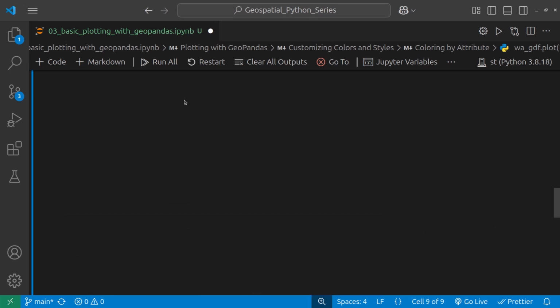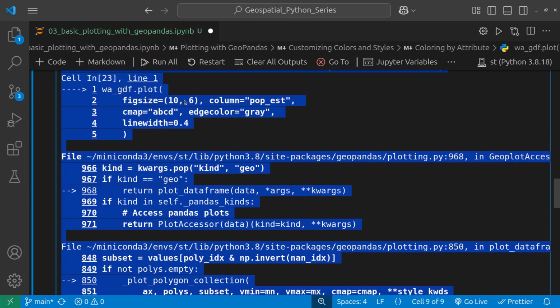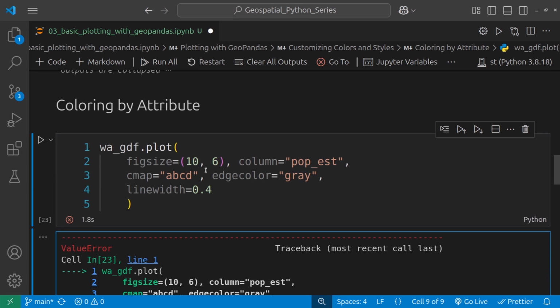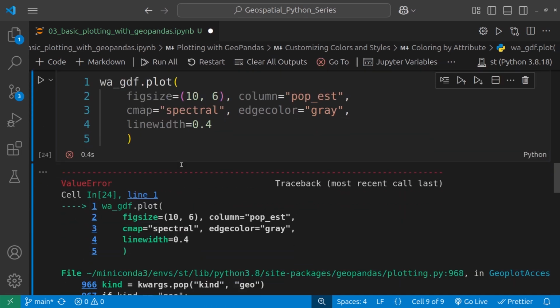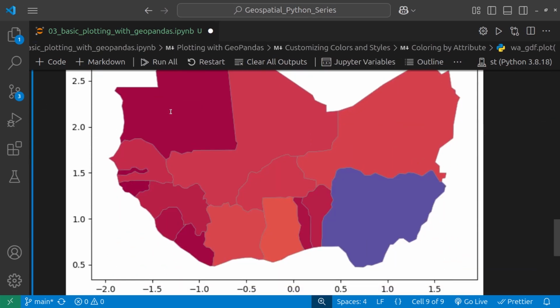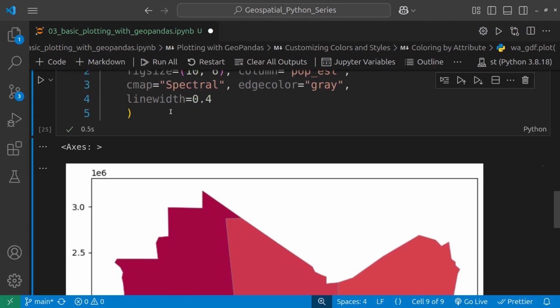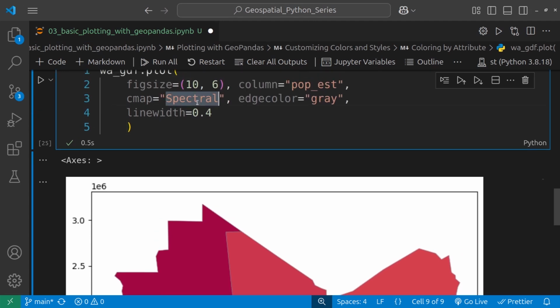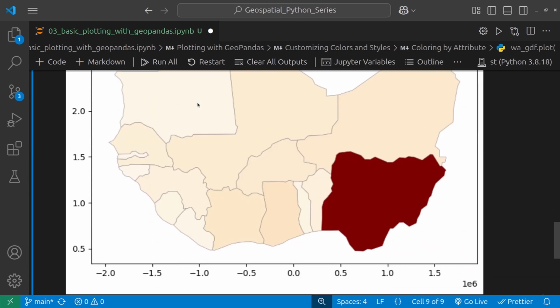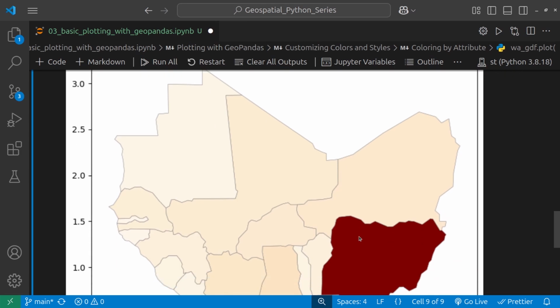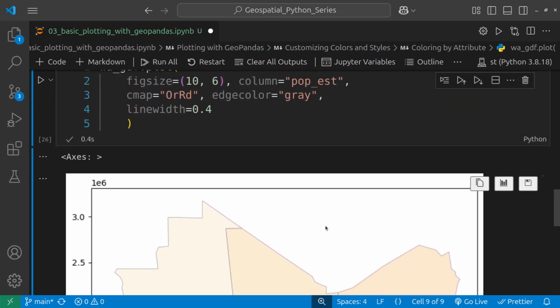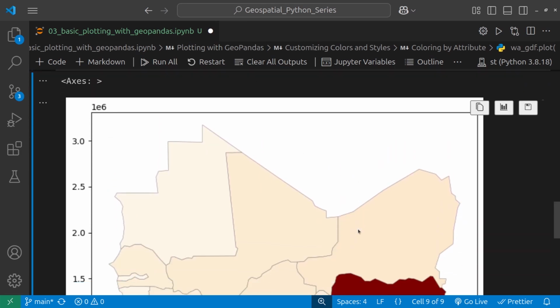That's why I know that there's one called orange to red. I also like one called spectral. I think it's a capital S. And I will not like the spectral for this kind of thing. So let me go back to my orange, red. So in that case, the ones which have a lower value will be orange and the higher values will be red. But it will be cool if we know what these colors represent.